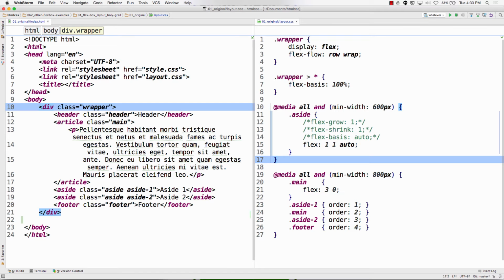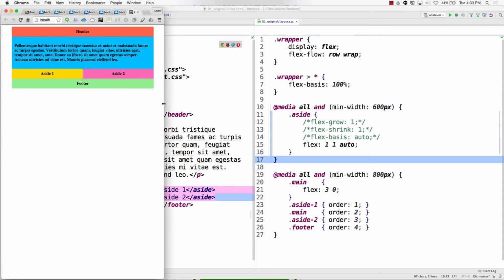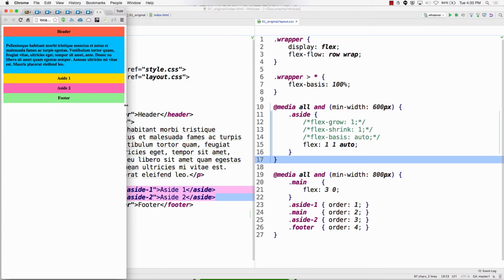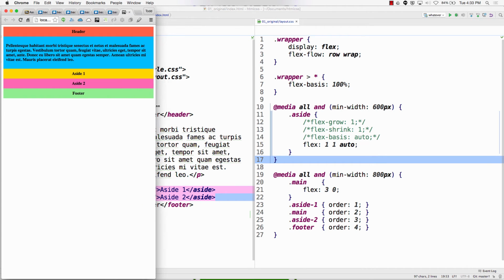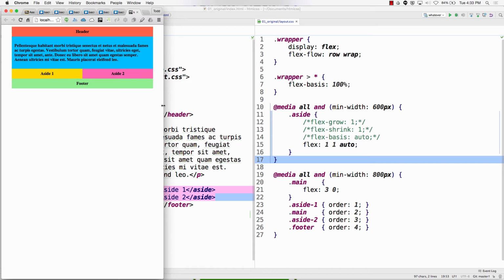So why, when I set 1 1 auto on aside, which are these two elements, does it go from this, where they're each 100%, to that? Why are they now sharing a line? The hell? Why are they now sharing a line? What is it about that?